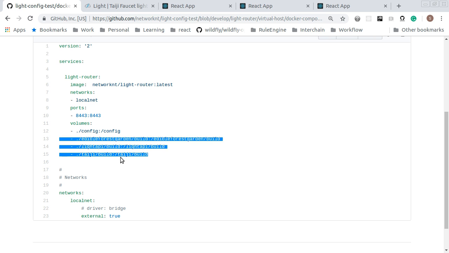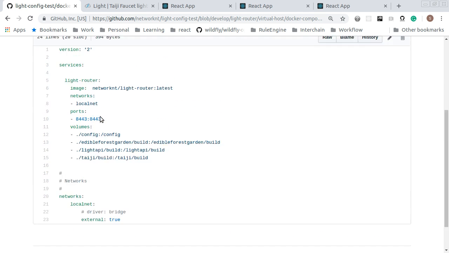And there are another 3 folders mapped into the container, which is Edible Forest Garden /build, mapped into Edible Forest Garden /build inside the container. And the Light API, as well as the Taiji /build, they all map into the container.